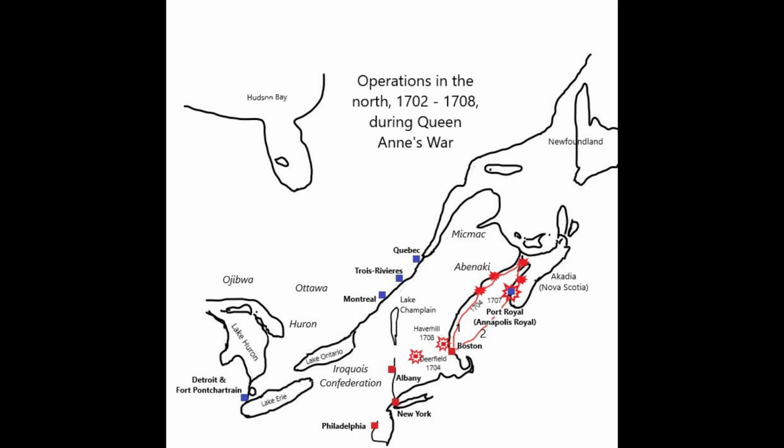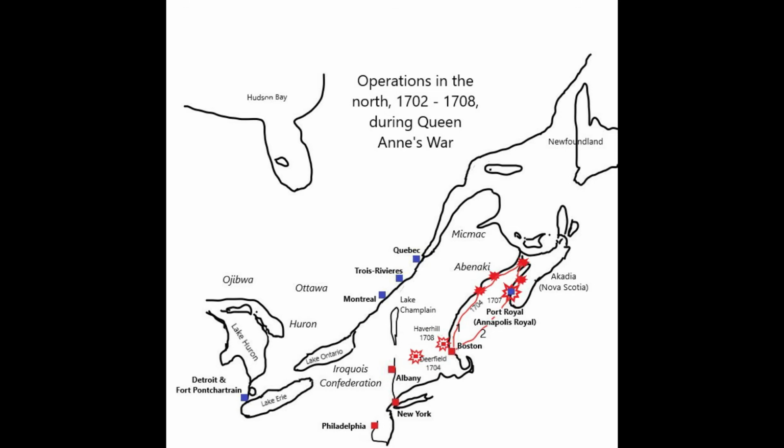He had with him about 550 volunteers. They were promised they would get to keep whatever loot they could carry, and they were also given a hefty bounty on scalps that they might bring back, and that was kind of an incentive to keep them. The campaign lasted for about 6 weeks. You'll notice on the map the red line running north of Boston. I've numbered it number 1. That represents Colonel Church's expedition. The solid red explosions represent the areas that he raided. He raided some of the Indian towns as well as some of the French settlements in what is today Nova Scotia. In 1707, there were 2 separate attempts to conquer Port Royale.